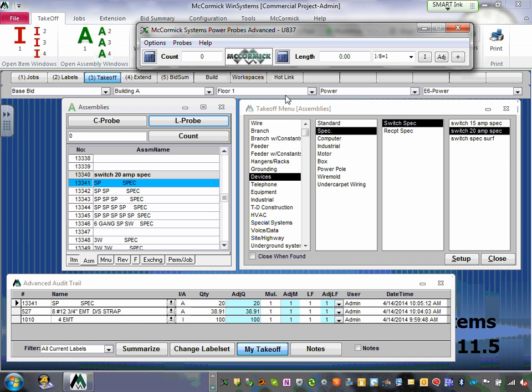So, any comments, guys? Any questions about that one? Comments, questions? What I'm hoping today, guys, is that you go play with the Adam, and you're not going to screw up anything. You already set it up. Take things, delete them, do whatever you need to do. But when you do the actual takeoff, guys, you have to group the circuits.